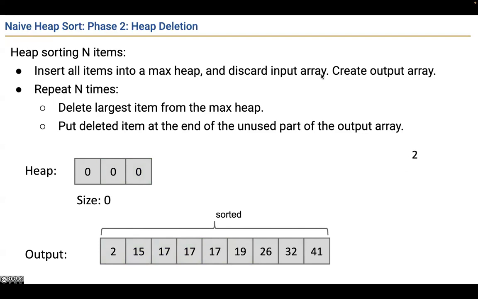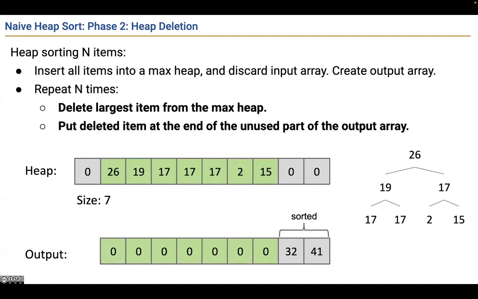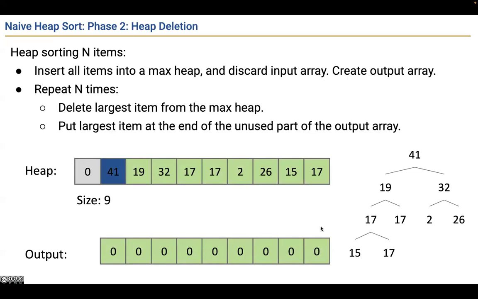Okay, thoughts, questions? Yeah, sorry. The question was, could I not start with the items at the end of the heap? So like start here and just add backwards, I guess?